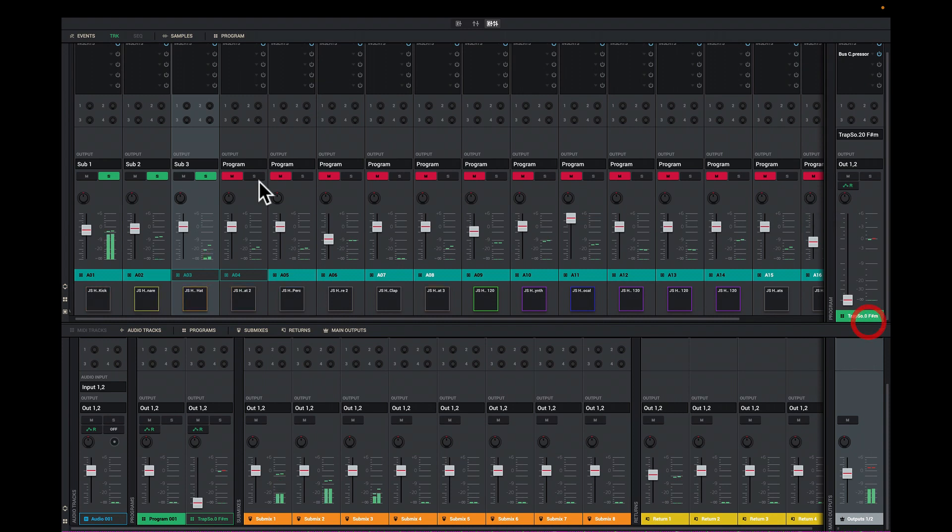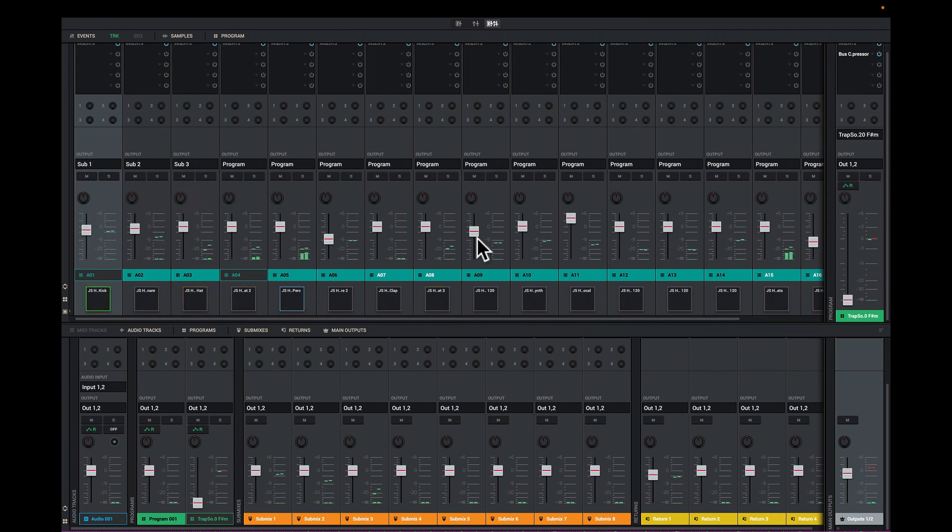Nothing's coming from the solo because these sounds have been sent to a new spot before the program control. I can bring the program in now — I still have the program going on, but what makes it cool is that I can control that sound and keep the drums pumping. Stop that — that's kind of cool. It gives you the ability to get that boom and attack you want out of your tracks, without having to go back and turn individual things up. Everything else sits in the overall output via the main fader.